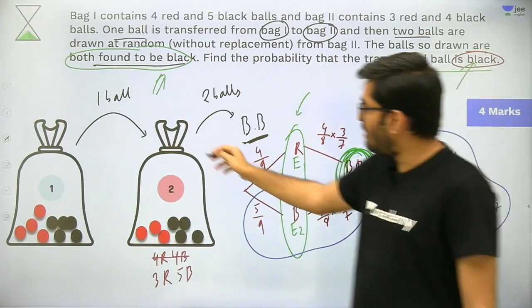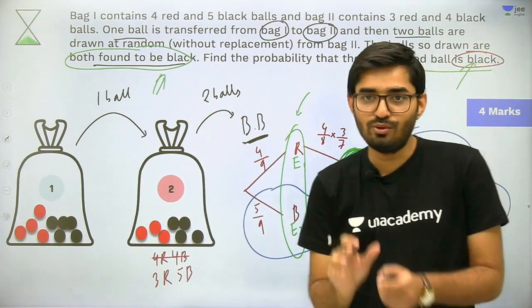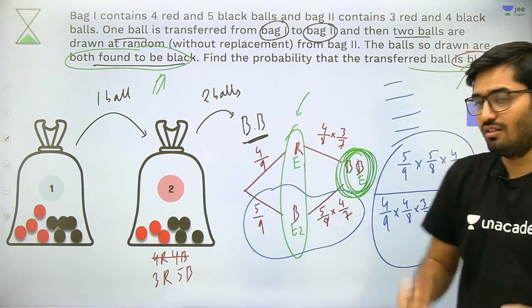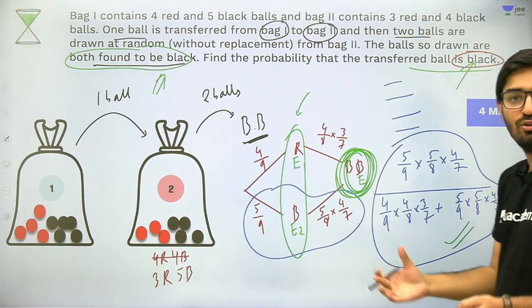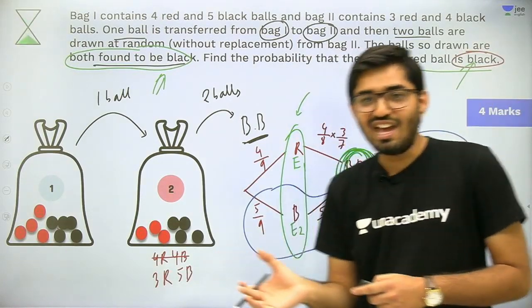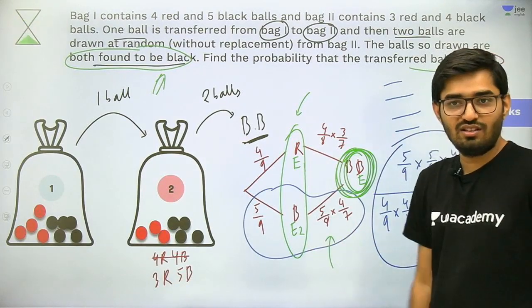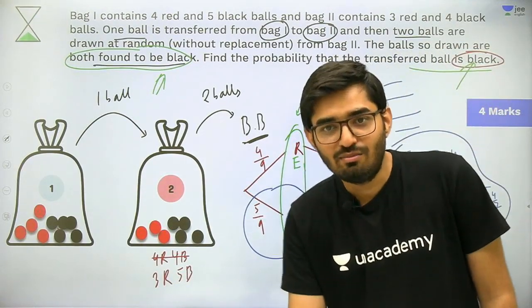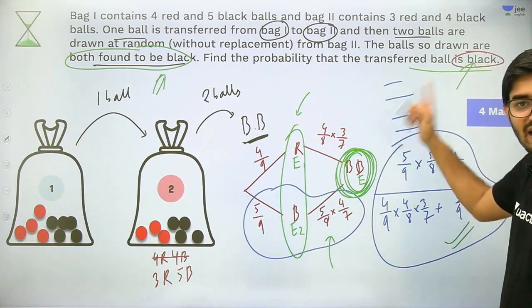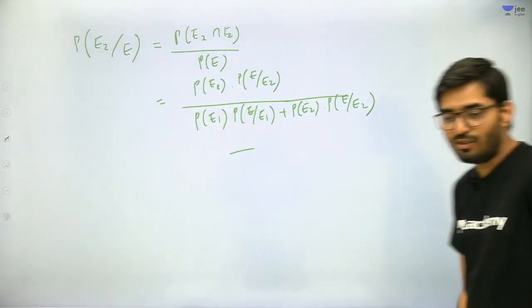But for the tree diagram, I don't think you will get any marks. You can do it in rough, at least whoever is checking the paper will get to know you are understanding something. But for the tree diagram, there are no marks in board exams. You can draw it, but for your own reference, not for marks. Marks you will get by defining the events, writing down the formulas and then finally calculating.